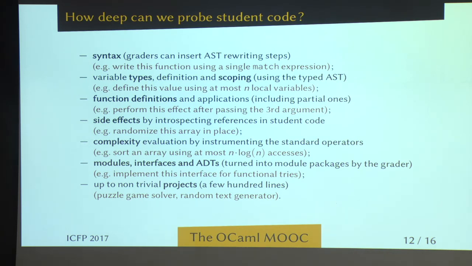We are targeting beginners and we are trying to make them learn the functional way of programming. So sometimes we wanted to ask them something about variable scoping, which is not clear when you come from an imperative world, for instance. So please use only local definition inside this global definition, or please use only global definition, or please use only variable of a given type, these kinds of things. And as we have access to the typed AST and to the typing environment, it's easy to do once again.